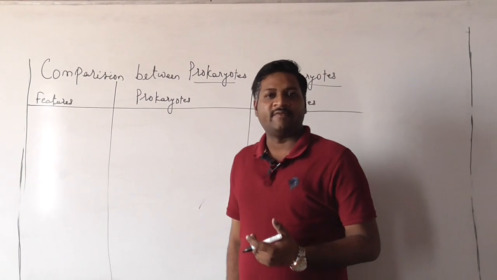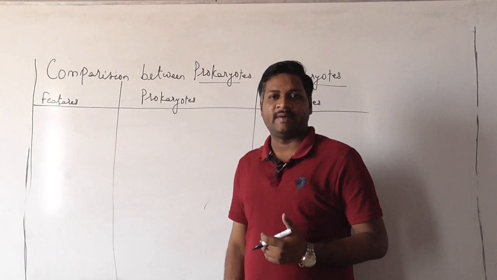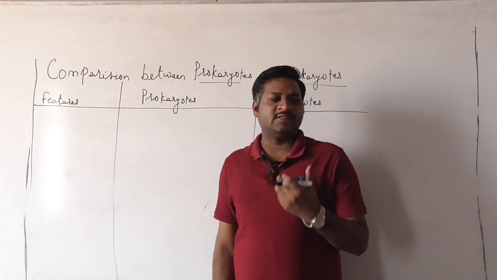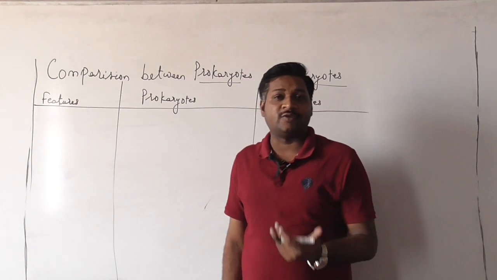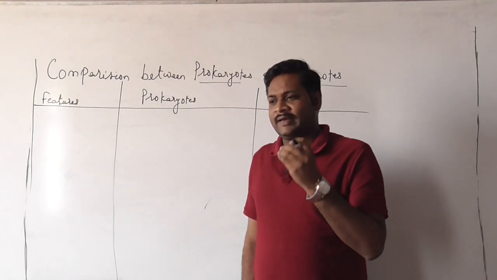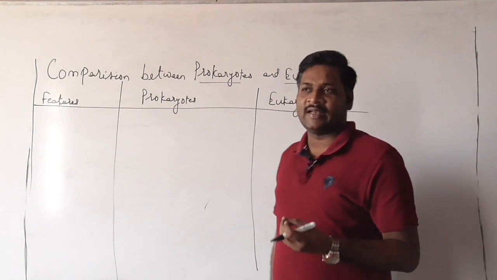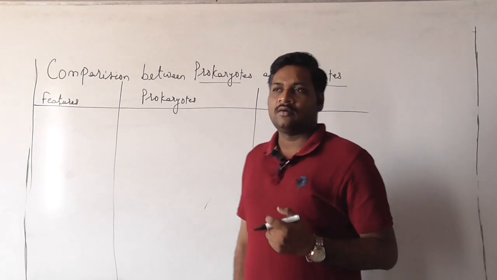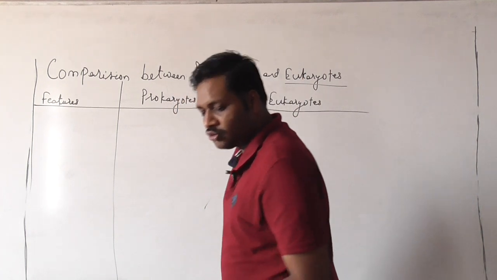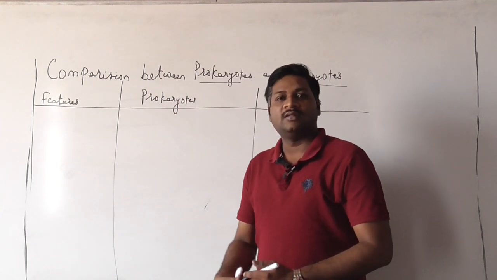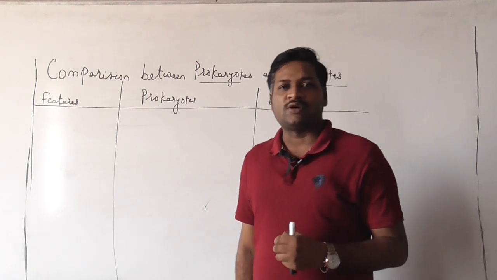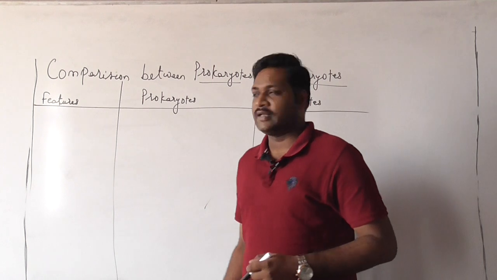So in the previous lecture we discussed the cell and its historical background, isn't it? We also started with what is meant by a cell, and why it is called the structural and functional unit of life, right? And we studied a little description about the prokaryotic cell and the eukaryotic cell. Now there are two different types of cell on the basis of complexity, right? Depending upon the complexity, the more complex cells are referred to as eukaryotic cells and the less complex cells are referred to as prokaryotic cells, isn't it?